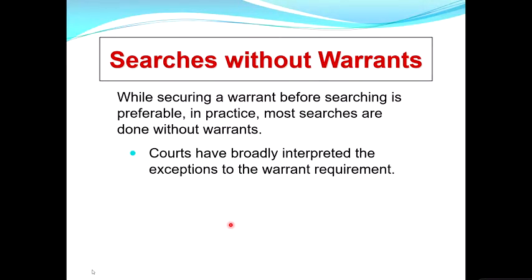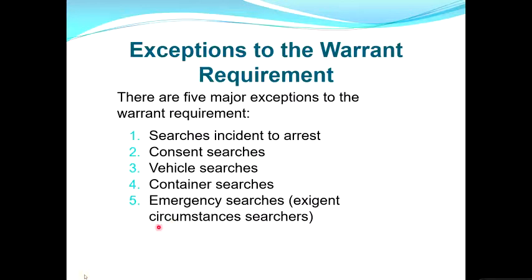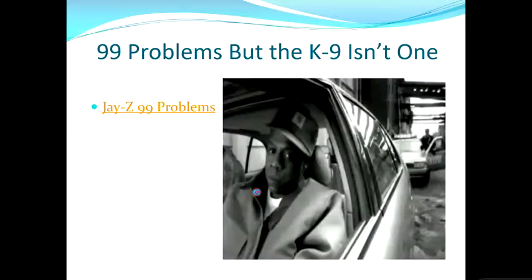Anyway, so, searches without warrants. There are a lot of exceptions to the warrant requirement, and they're very broadly interpreted. So don't think that the police have to have a warrant anytime they're searching something, because chances are they probably don't. There are five major exceptions: searches incident to arrest, consent searches, vehicle searches, container searches, and exigent circumstances or emergency searches. I won't go into all those right now. It's just a brief overview, because we'll go into them in more detail as we move forward.